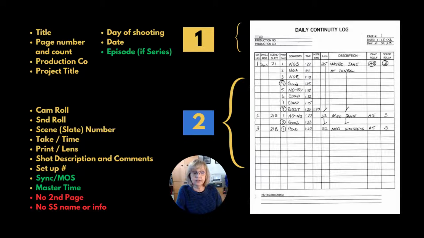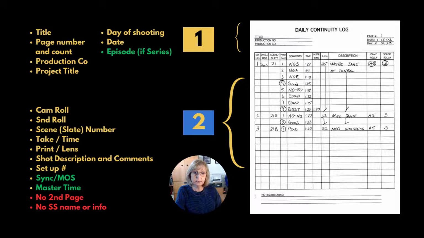Now, I feel that that's an unnecessary column because if it were MOS, I would put it in the sound roll column. So, for example, you started with scene 21 and roll 3, sound roll 3. Say when you went to take 7, they decided to go MOS. So I would put the MOS in that sound roll column and say they went back to sound on take 8, and then I would put 3 right in that section there. So then we know that it continues on from that point on. So again, it's just saving space by not having to put a designated column there.